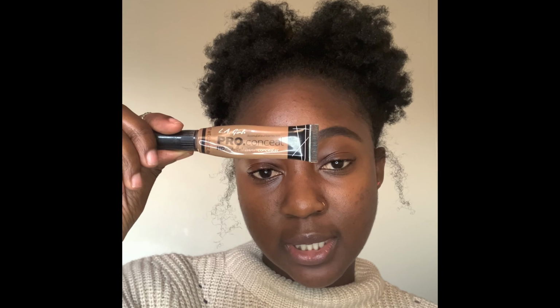My go-to concealer is the LA Girl Pro Conceal. This is in the shade Toast. Now you want to pick your concealer based on your foundation. So you usually want to pick a concealer that's probably 2 to 3 shades lighter than your actual foundation. I'm using a flat top angle brush, you guys.